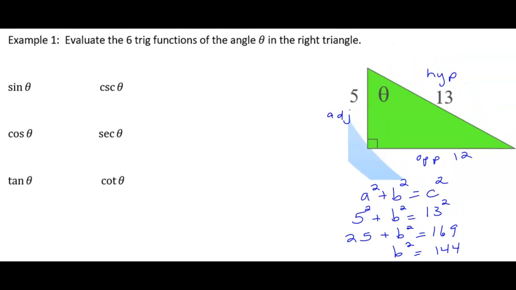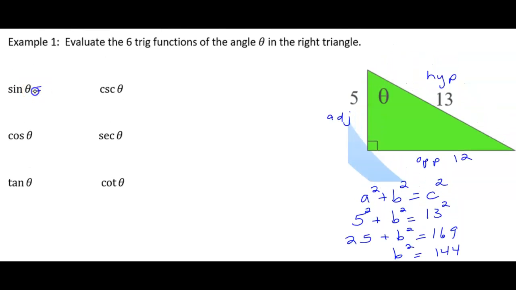So now let's go over to your trig functions. Your sine is the opposite over the hypotenuse. So opposite is 12, hypotenuse is 13. So 12 over 13. They're not asking you for the measurement of the angle. They're just asking you for the trig ratio. They want the answer as a fraction. Cosine is adjacent over hypotenuse, so 5 over 13. And tangent is opposite over adjacent, so opposite is 12, adjacent is 5. And none of those reduce, so we're just going to go ahead and leave it alone.